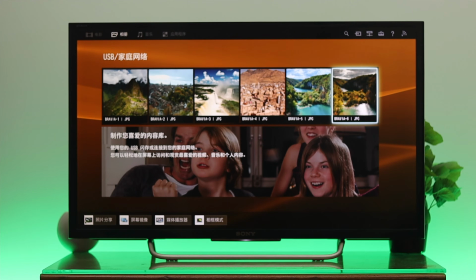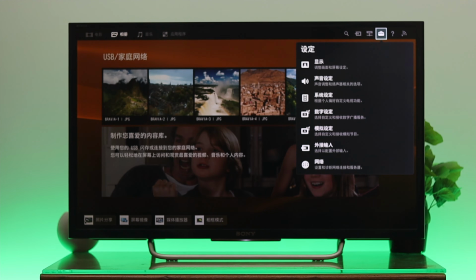And now let's say you accidentally changed your language and you just want to get back to the English one. Then in case you need to get back to the same settings, you just go ahead and go to the top and navigate to the settings and press OK. And you'll get to see all the settings options. But now you need to find the option by using the icon.